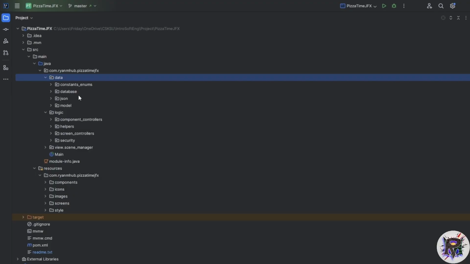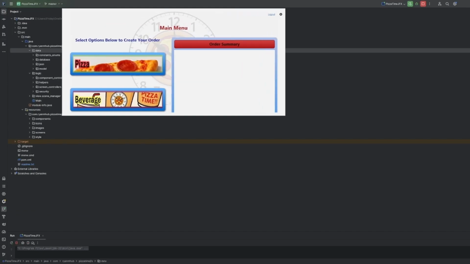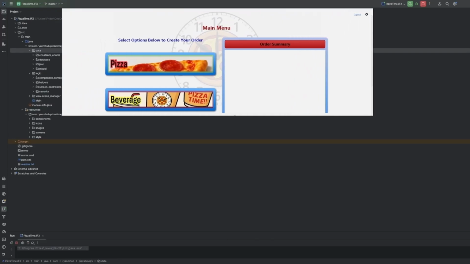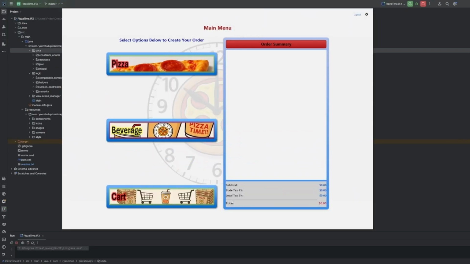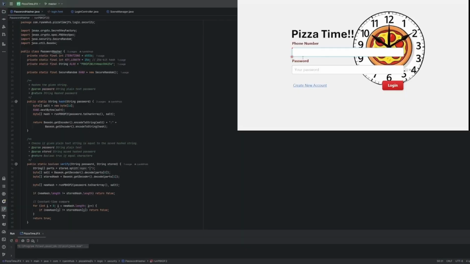Additionally, we included a database to store persistent application data using JSON and a text file, which we'll go over in further detail later. Before we walk through the app screens, I want to point out our responsive UI. Layouts dynamically resize and position themselves based on window size. Panels scale proportionally using property bindings. Hidden panes are not managed so they don't leave empty space. This ensures the app remains clean and usable whether the window is minimum size or fully expanded.